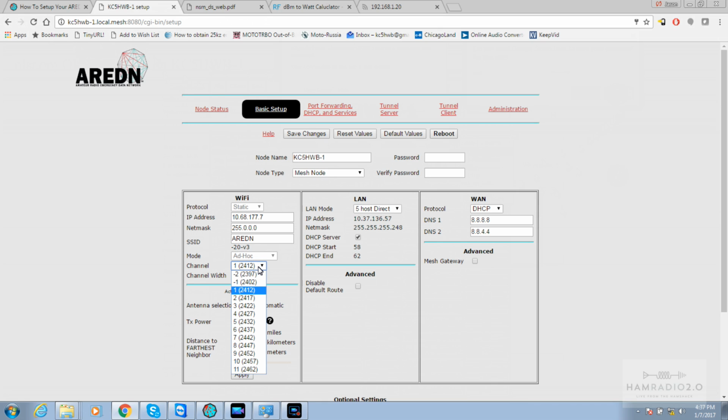Now, the cool thing that makes AREDN different from Broadband Hamnet is it has channels -1 and -2. Channels 1 through 11 are all public Wi-Fi channels, which we have access to in amateur radio. But channels -1 and -2, 2397 megahertz right there, those are amateur-only frequencies, which the general public does not have access to. Not legally anyway, I'll put it that way.